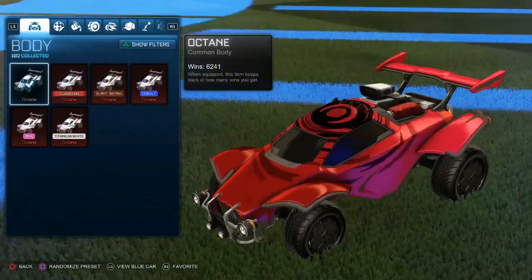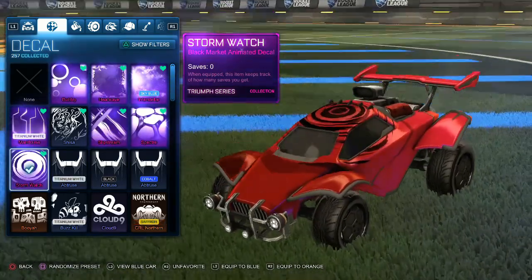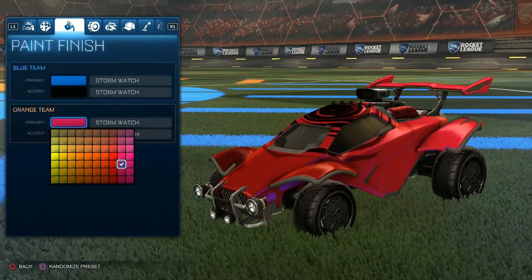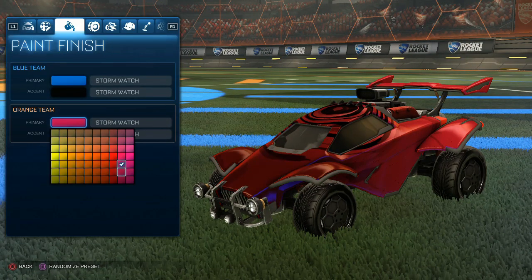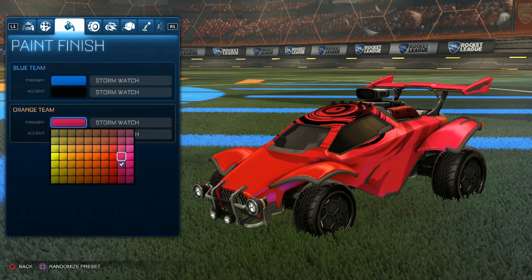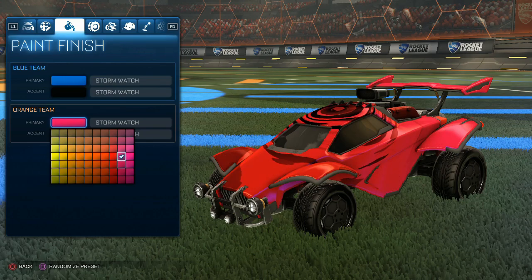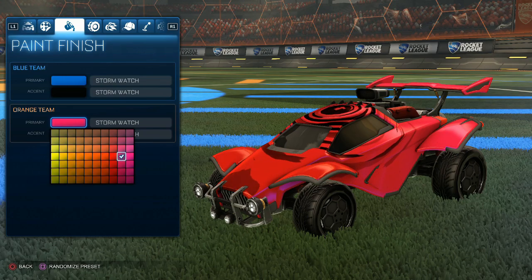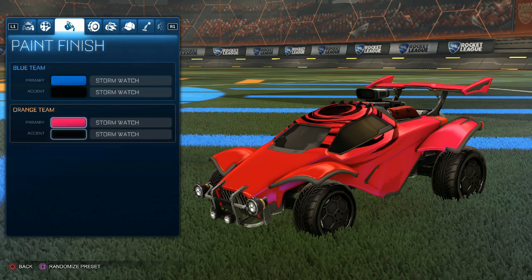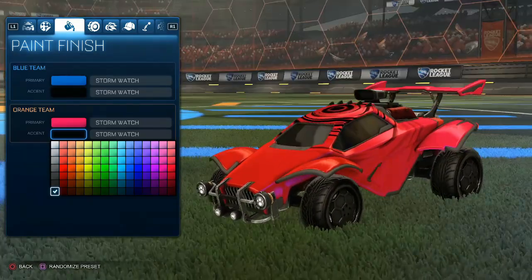So we have a non-painted octane. We have a Stormwatch mystery decal, which is very, very cool. Then we have like a darker pink on the primary. I tried to match this primary as close as I could. I'm not sure if he uses this dark of a variant or if it's one brighter. So just go with whatever you prefer. That's kind of what I would think. I do think he uses a brighter one though, because he likes using brighter car designs most of the time. And as a secondary, we just have a black secondary, so that is pretty cool.